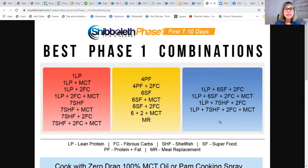Blue, this is what we call the lifestyle column, meaning that you want to know how to do these, because in life you may want more than just super simple meals. So let me read this to you. This is category 1 lean protein, eaten with a category 6 superfood, eaten with a category 2 fibrous carb. So this looks like chicken breast, black beans, and green beans. That's simply what that looks like.